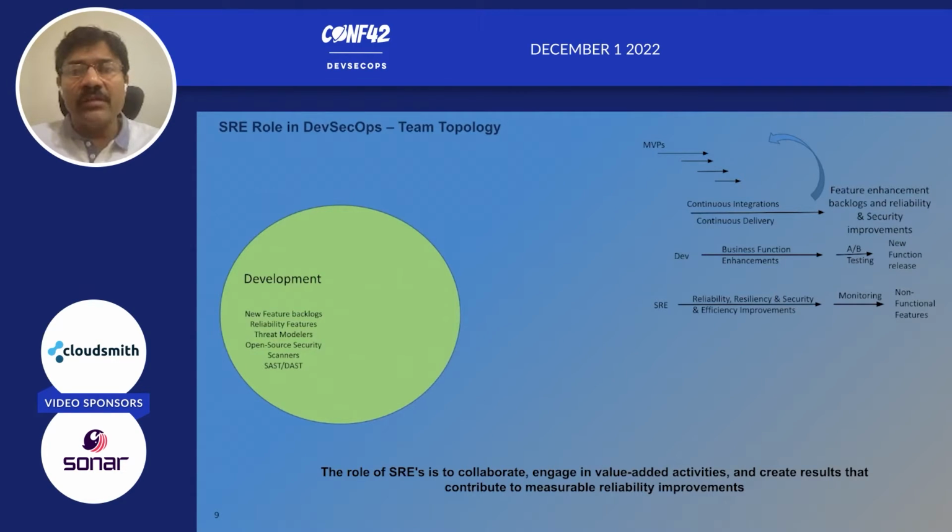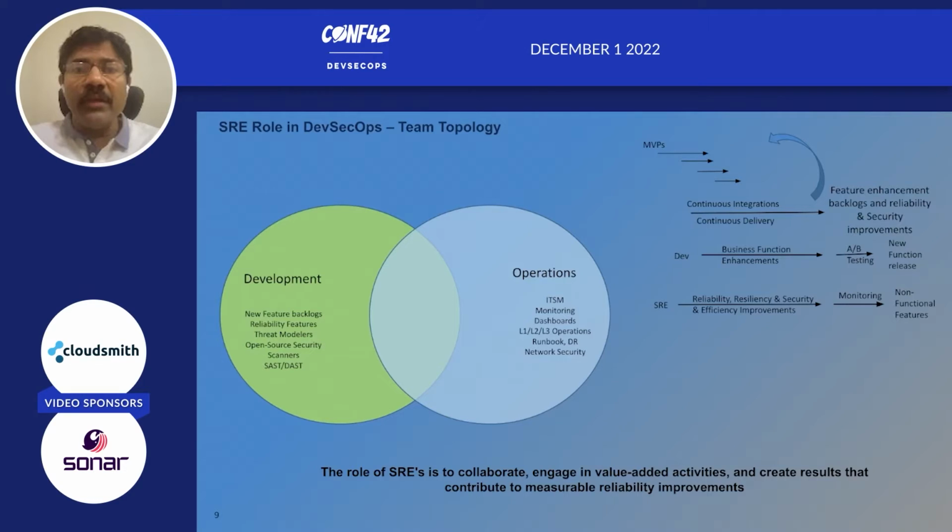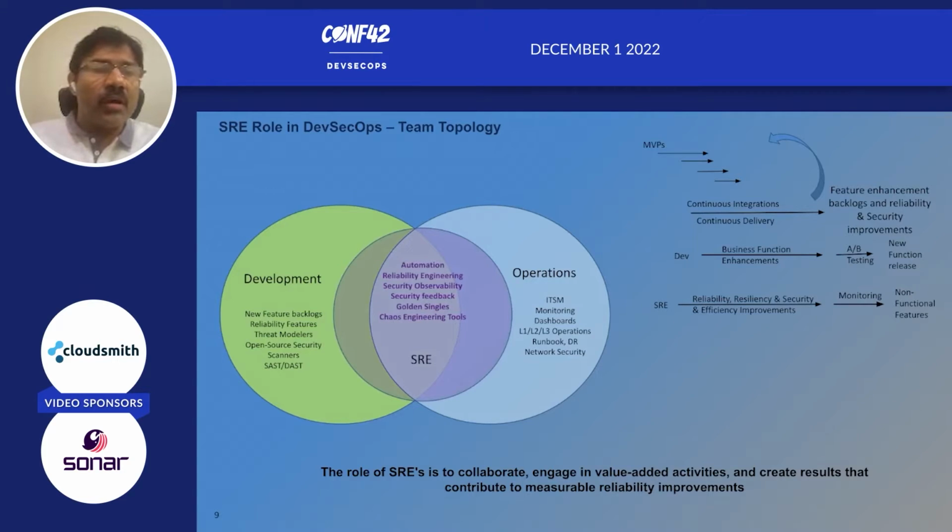So effective software teams are very essential for any organization to deliver value continuously and sustainably. But how do you build the best team for the organizations and your specific goals with respect to culture, what kind of skill set you have, what is the leadership, and then all development operation team. So there is a bridge between dev and ops that SRE is going to help bridge, closing the gaps between operation and development team. So SRE will help in reliability and resiliency features that have to be prioritized, and then it will help and basically automate reliability engineering, security observability, security feedback, constantly implementing golden signals.